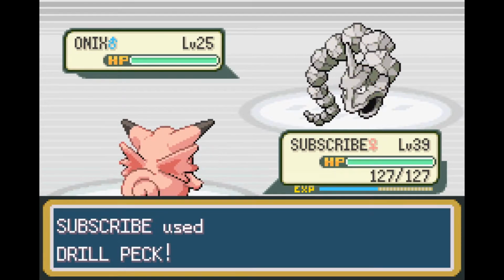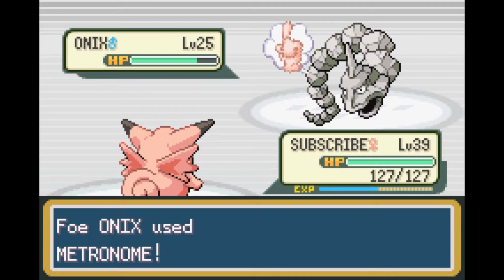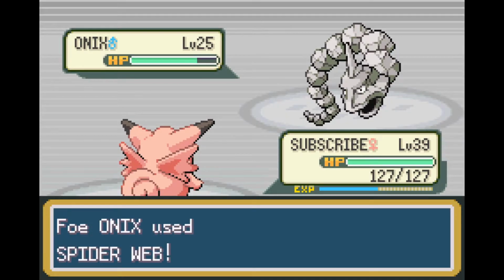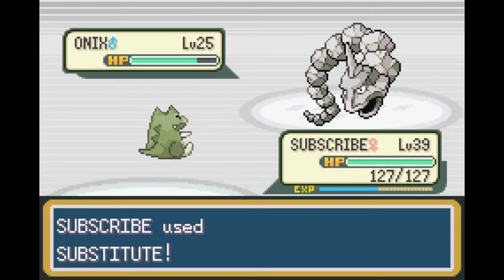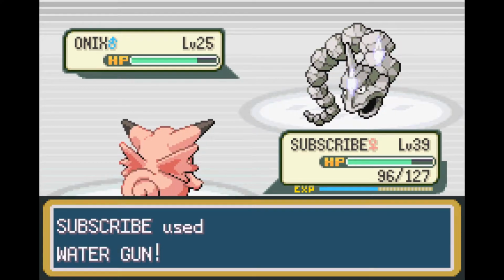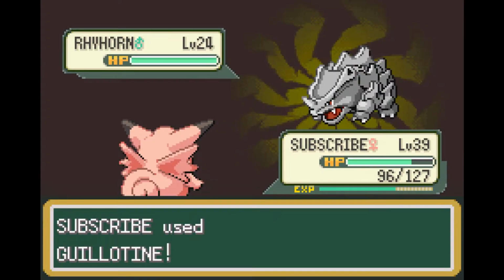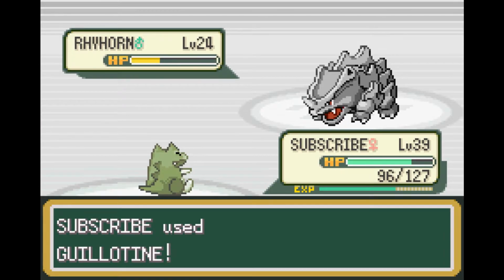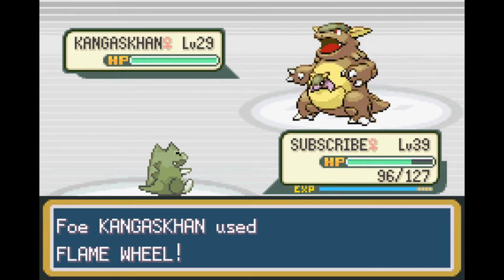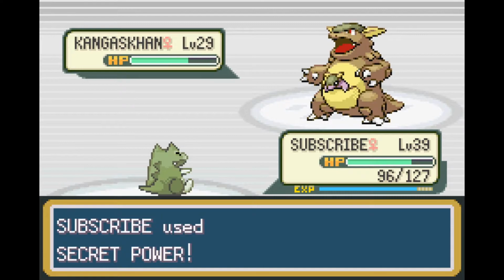Subscribe opens with an ineffective Drill Peck, but since it's got such a large level advantage at this point, ineffective moves manage to hit for reasonably good damage as long as they have good power. Here, I roll a critical substitute that saves me from Icicle Spear and Crab Hammer before I manage to roll a lucky Water Gun to finish it off. Next is Rhyhorn, and I somehow manage to hit a Guillotine for a one-hit KO. I fail a Teleport while the substitute takes a Flame Wheel before Secret Power hits good damage and Paralysis, followed by Bone Club that takes it out.